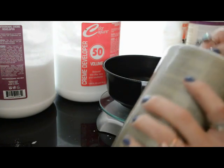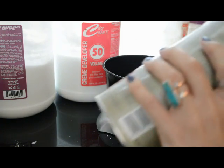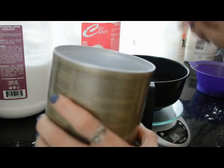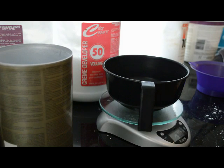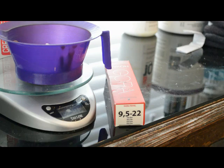I'm going to mix up some bleach for her bleach cocktail wash with Schwarzkopf Blonde Me and 50 volume and some shampoo. For her toner, I'm going to mix up 10NA in Redken Chromatics and 12-11 in Schwarzkopf. I'm also going to mix up 9-5-22 in Schwarzkopf, and that's a pale blue, and that's what really makes the color silver.